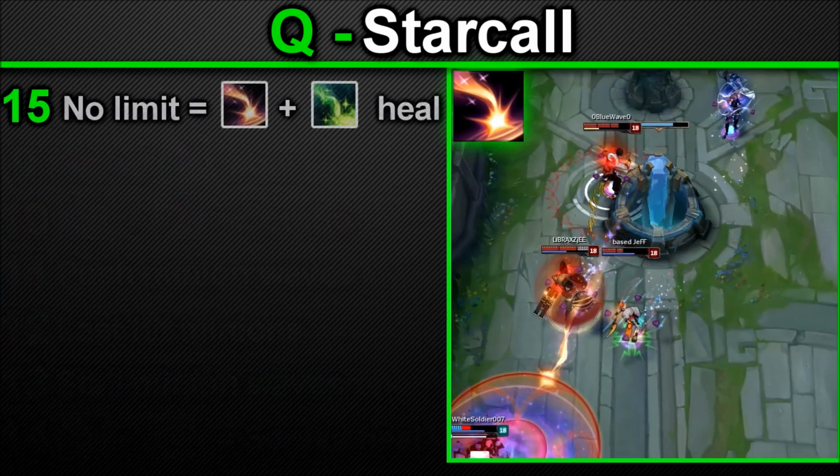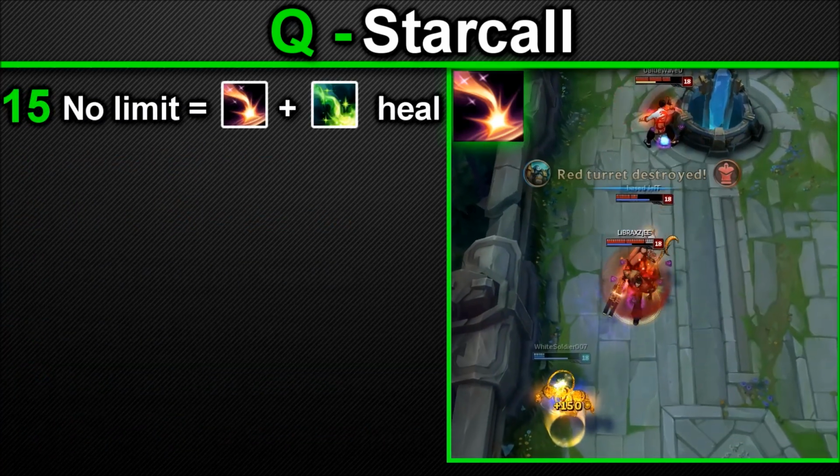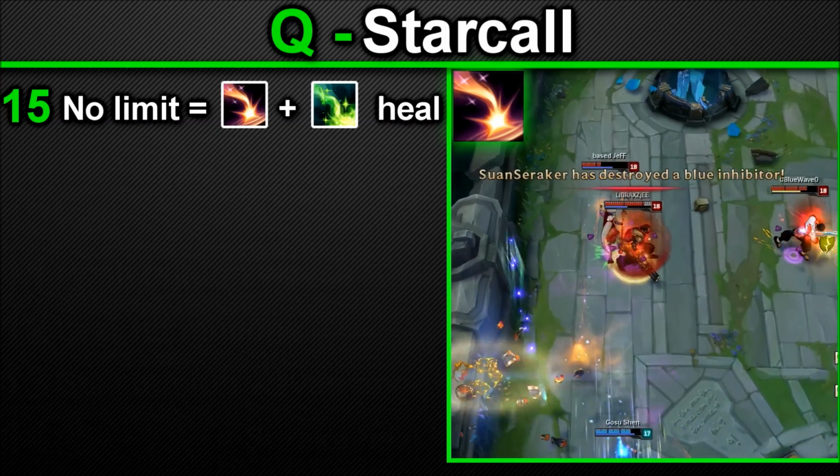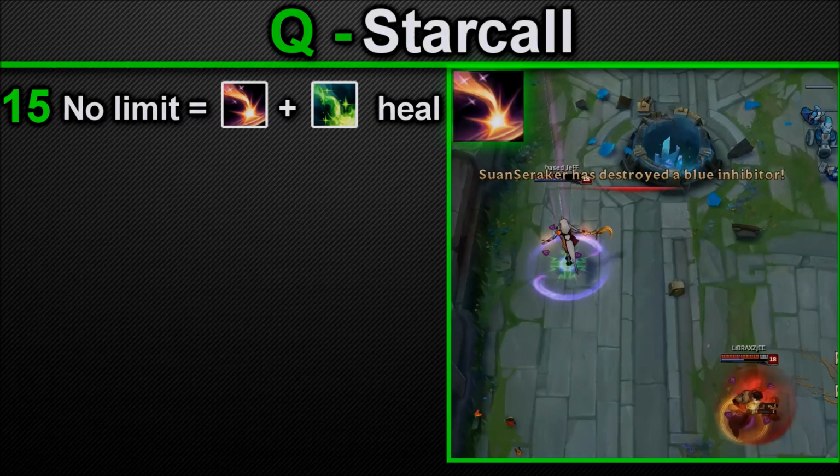Number 15, this heal will give you HP back for each enemy hit, but there is no limit on how many enemies can be hit and heal you. In other words, hit as many people as possible, as if that needed to be said.